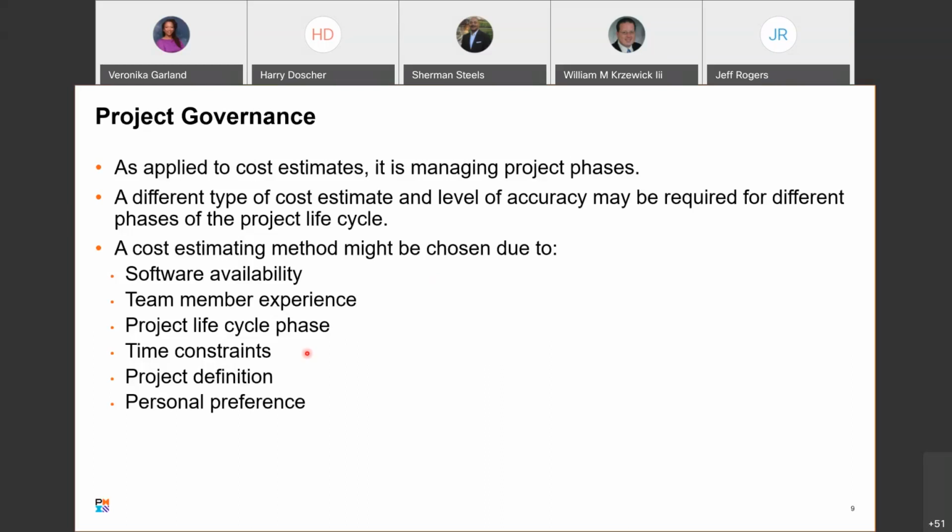Any time constraints that you have, when do you have to produce the estimate? Do you have to give it to your supervisor later the same day, the next day, whatever, 2 weeks from now? Now, that's going to determine what type of estimating technique you can use. How the project is defined. Is it defined as an agile project? Is it defined as a waterfall project? Take a look at any of those definitions and use the appropriate technique.